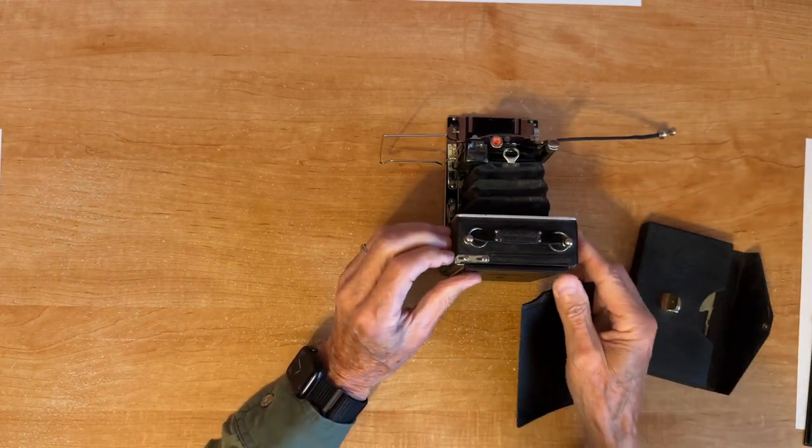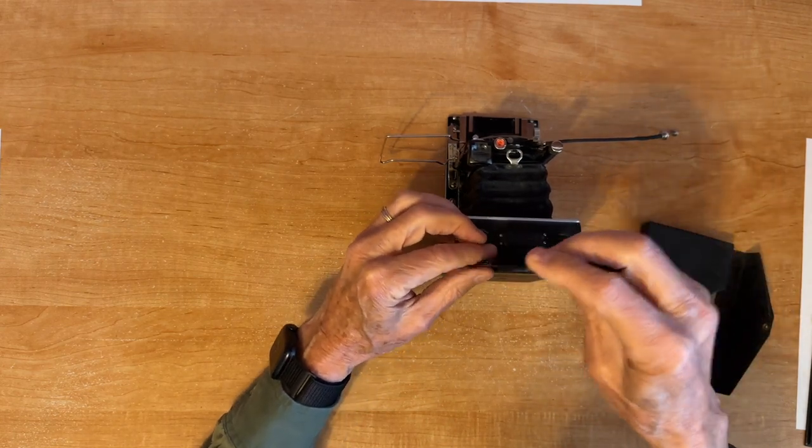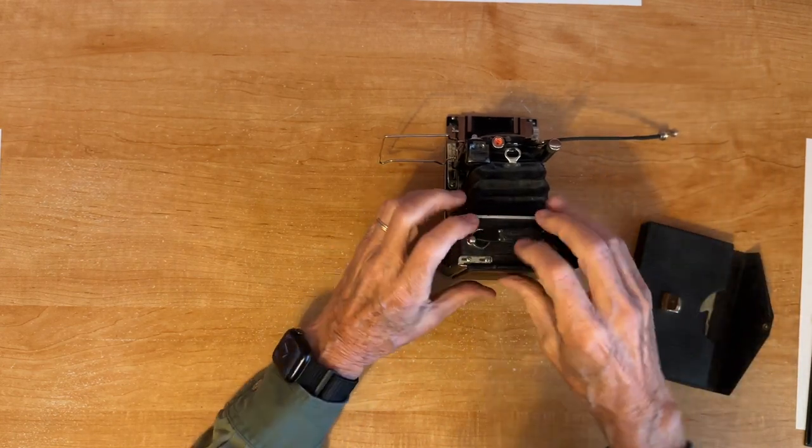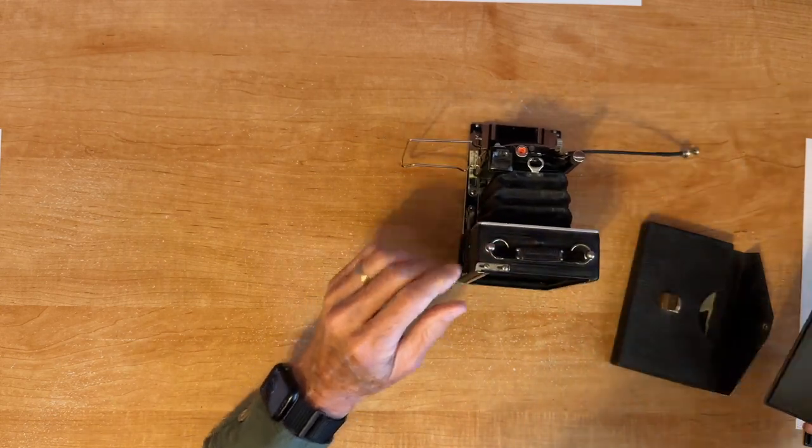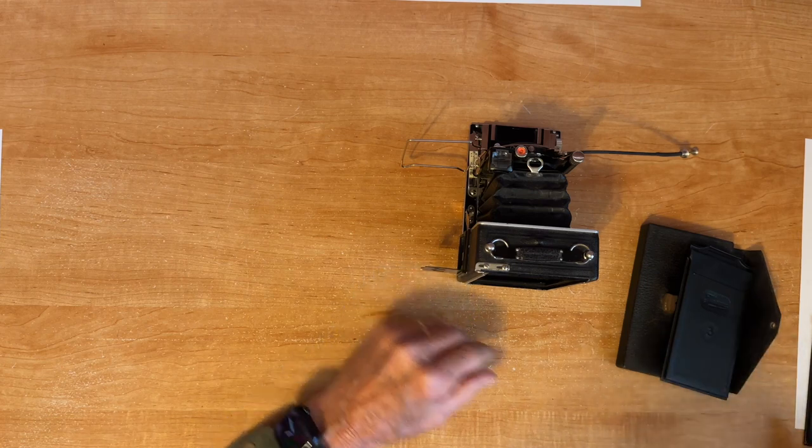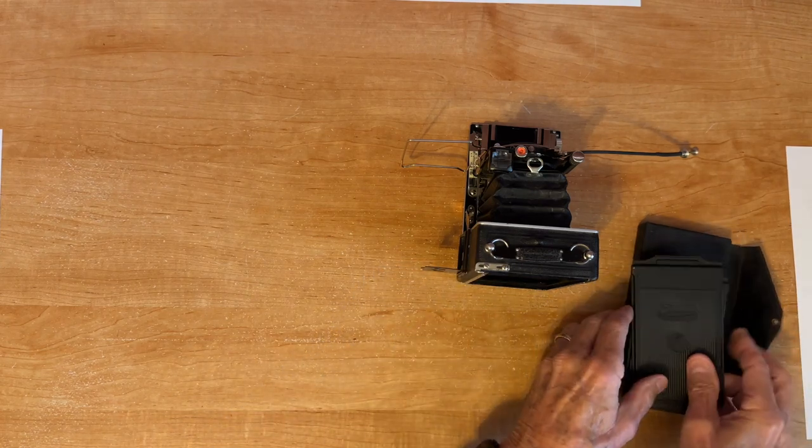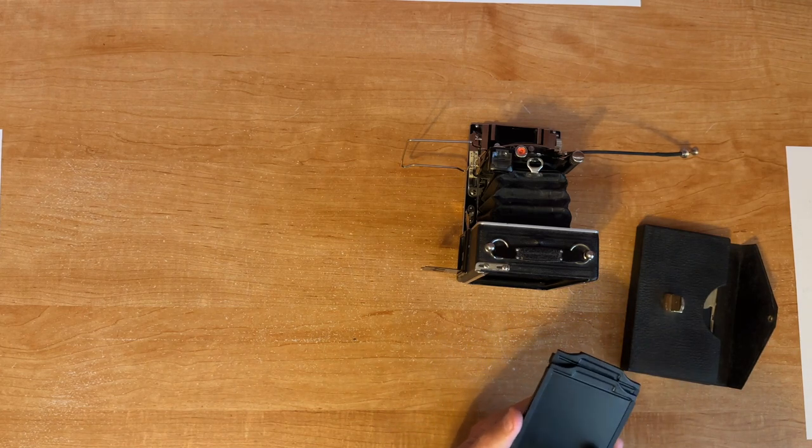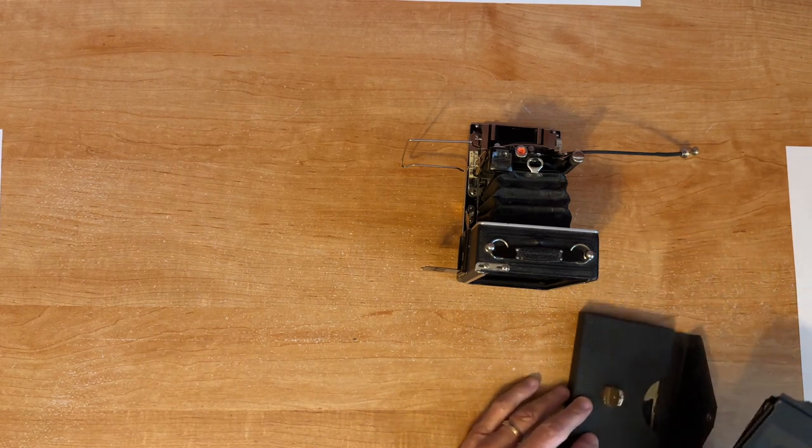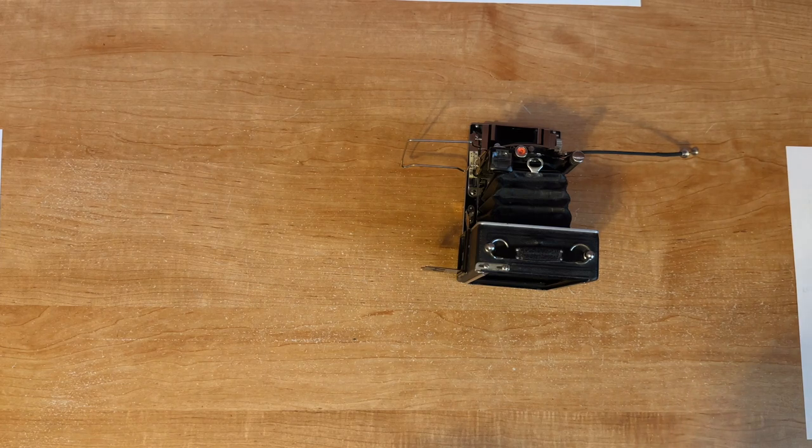Then remove the back and put your second picture in, remove the dark slide, take a picture, put the dark slide back in, remove the back, and go on and on taking pictures like that using these single film holders, which are all branded Ihaji. And almost everything they have, if you look close, is labeled made in Germany.